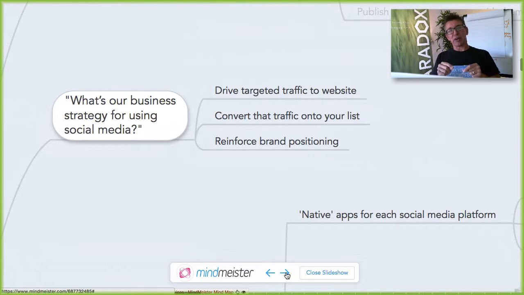So what is your business strategy for using social media? There's a lot of social media consultants and advisors out there, most of whom think that social media is the be-all and end-all. We certainly do not. We see social media as being one string to your marketing bow. That's all it is. But these days, it's an important one. It's one that can't be ignored. It's one that you cannot be incompetent or worse, maybe ignorant of. It's a common tool these days. All it is is a channel for communication, but also for monitoring, listening, publishing and engaging. So you need to have a business strategy around it. But as far as we're concerned, forget about the brand focused things, even though you will reinforce and build a brand and recognition. At the end of the day, you want leads, you want inquiries, new clients.